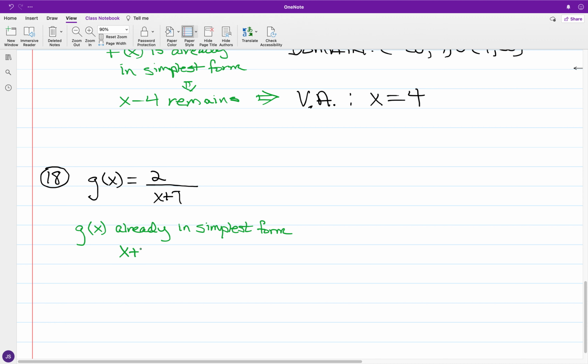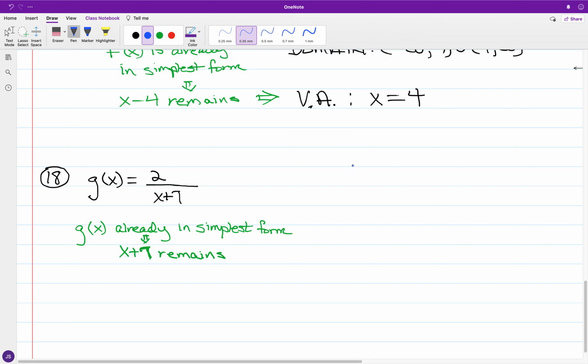And instead of canceling, x plus 7 is going to remain. Regarding the exclusion from the domain, x plus 7 cannot be 0, so x cannot be negative 7. So you have one exclusion from the domain. A little bit of history repeats: at the minimum you have those values of x less than the exclusion, and at the maximum those values greater than the exclusion.